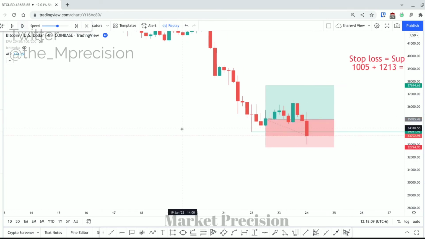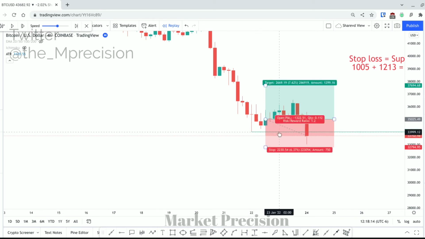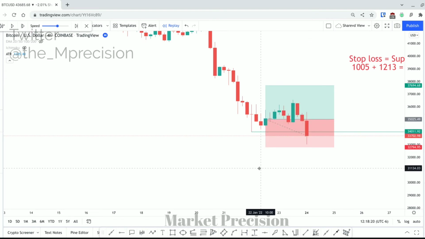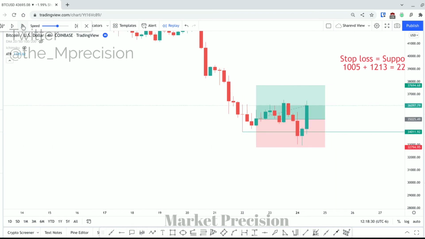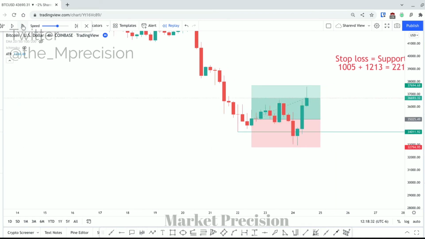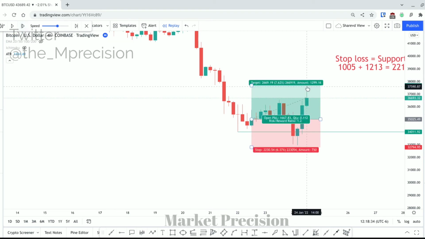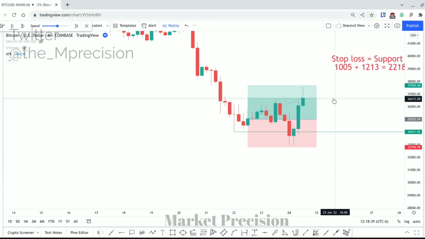Okay, so you can see here clearly, had you used this support as your stop loss, you would have been out of the position at this point. But because you used ATR, you are still inside the position, if it makes sense. And you're still inside. And at this point, you have met your target. You can safely exit. Hope ATR makes sense.